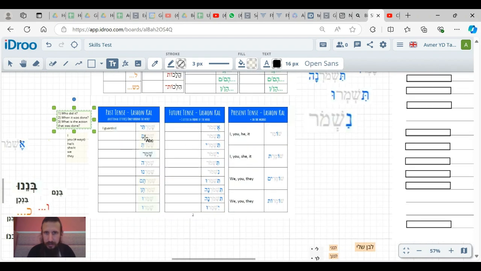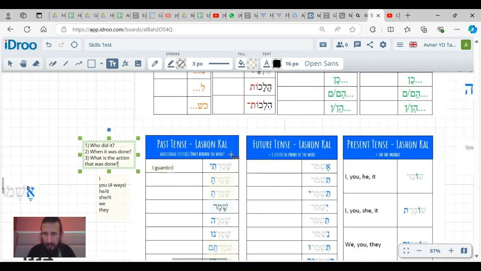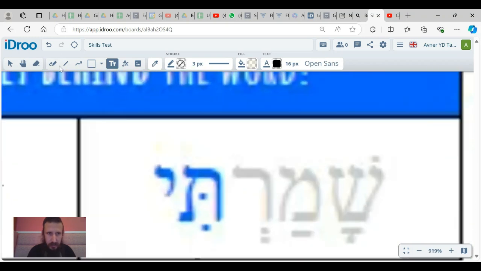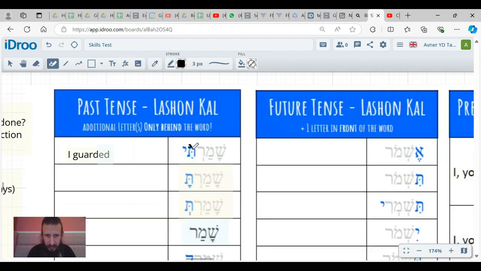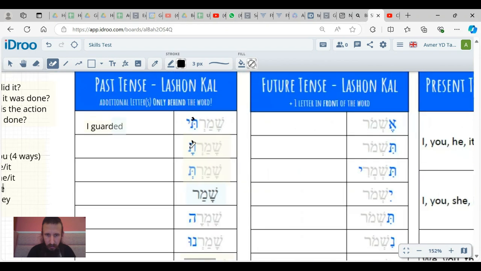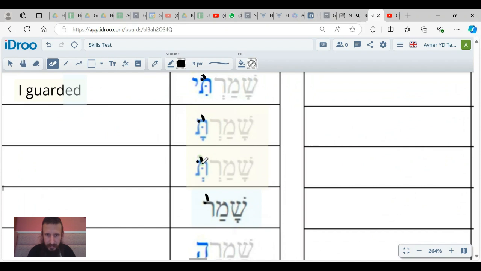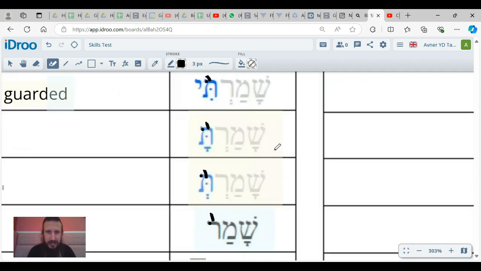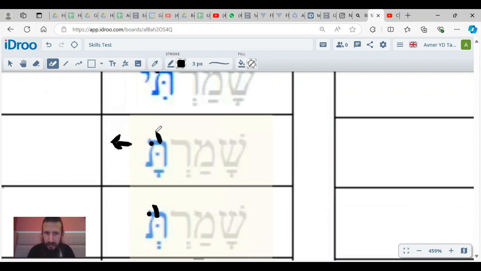This is something that you and I went through. So I have a very neat chart. I don't have it in here right now. But if you could see here, the words that are in the past all have added letters in the back only, or they do not have an added letter at all. So if you could imagine that these letters are looking in the direction of the energetic force of the letters, so to speak, the way that the letters are facing when writing a sentence. So what you see is they're looking away from the action of shamar. Shamar means guard, right? So they're looking away from the action. It has to turn back to look back at it.